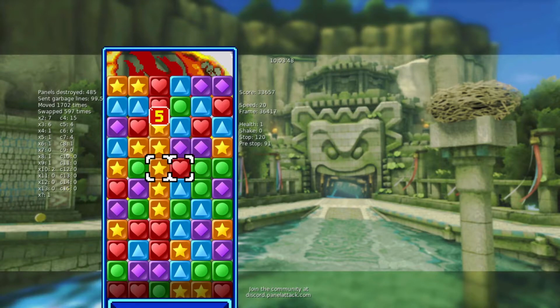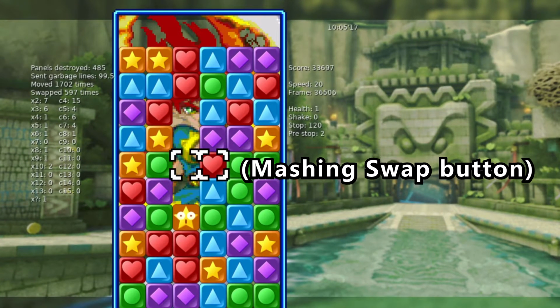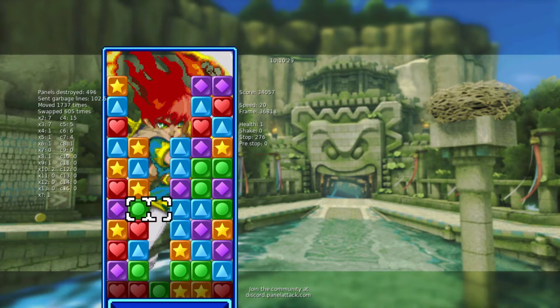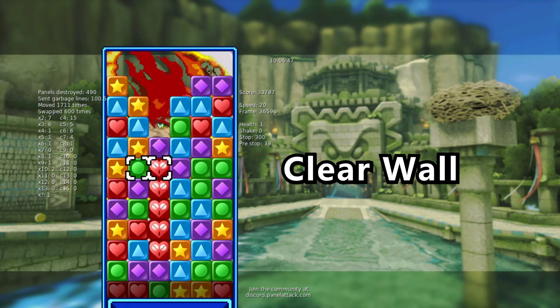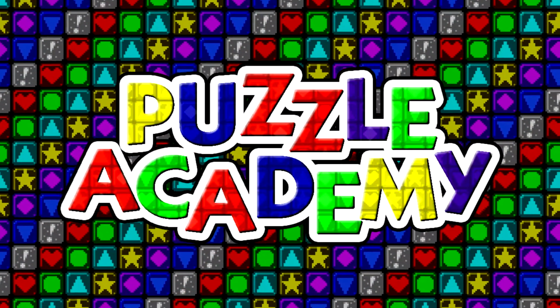One final thing to keep in mind is that once you've made a match, no blocks can be moved past that match until it has disappeared completely. Even if a block has visually popped away, it still leaves behind a temporary invisible barrier. This concept is known as a clear wall. A short time after the final block pops, this clear wall disappears, allowing you to move blocks into those spaces again.